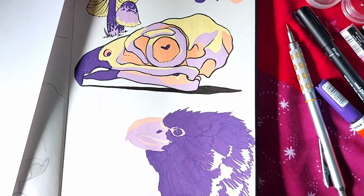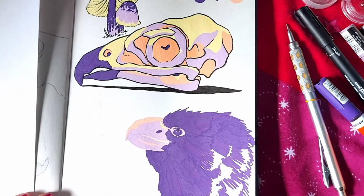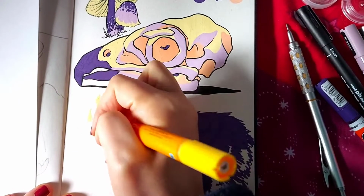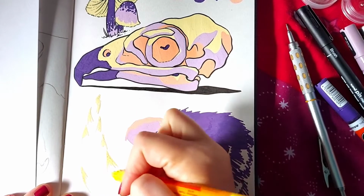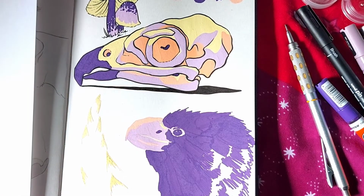I am definitely a process person when it comes to where I find my joy in art. I love the feel of materials. That's a massive thing for me. The feel of the paper, the feel of a pen scratching or gliding against paper. The act of drawing itself.